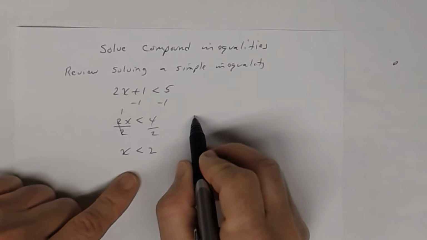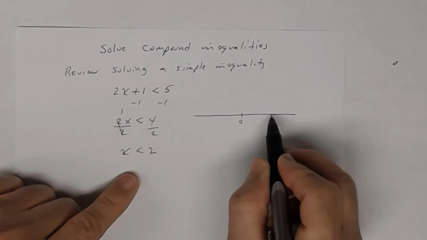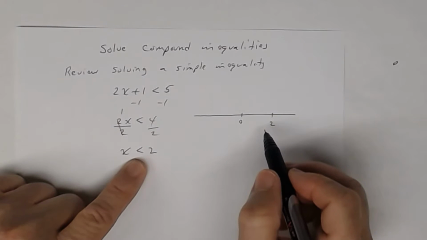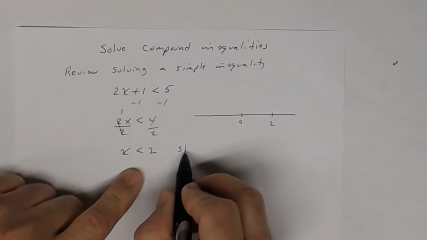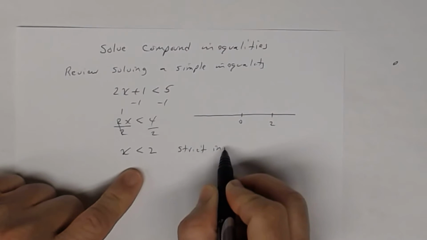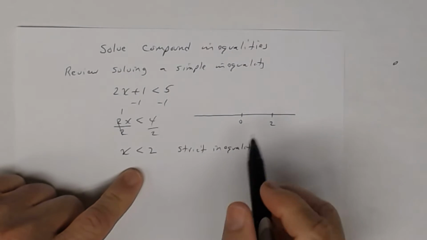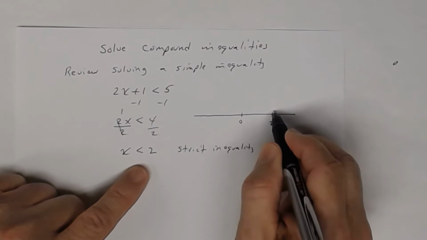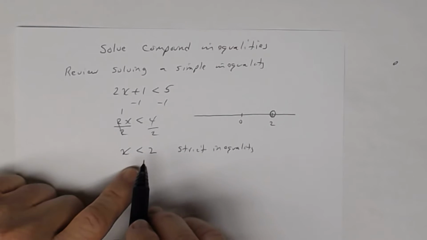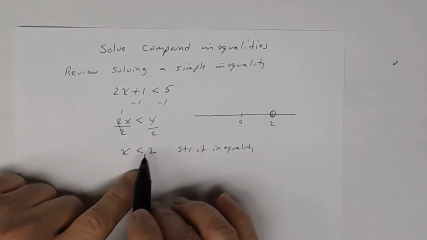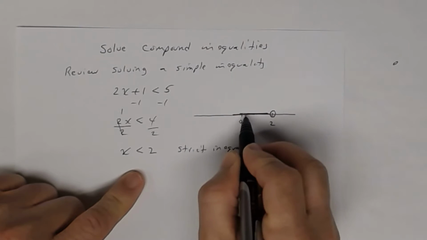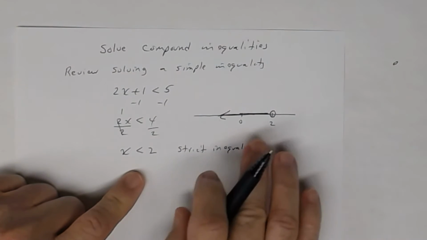So what you did, remember, to graph this, was let's say this is 0, you put 2 on the number line. There's no equal sign, right? So remember, when there's no equal sign, that's a strict inequality. And so we're going to use an open circle. If there's an equal sign, you use a closed circle, and the solutions would be any real number, whether it's rational or irrational, that's less than 2. And so there's the graph. You make sure you draw the arrow. So you're shading like this, and so there's the graph of this.